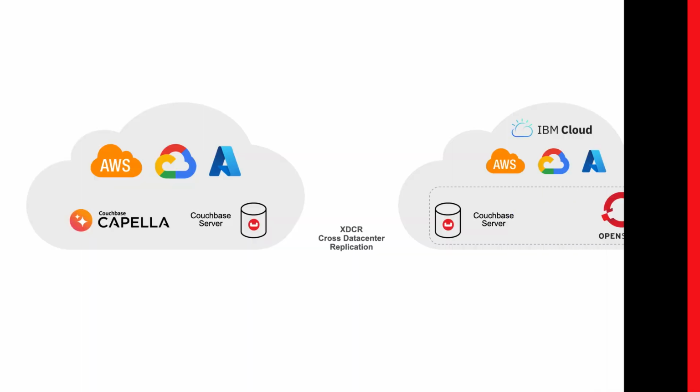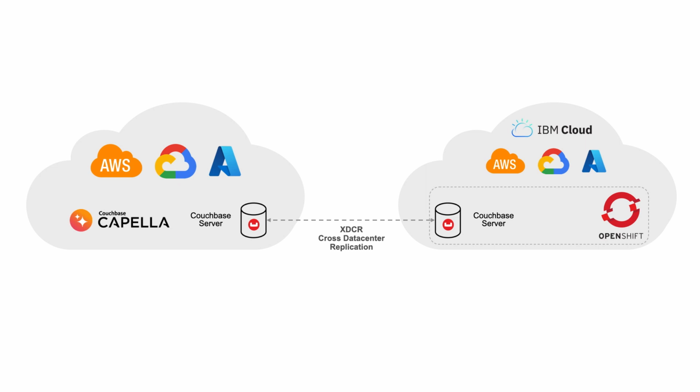And so why are organizations increasingly turning toward enterprise Kubernetes or database as a service to streamline app development? Yeah, modern application developers need agility, scalability, and simplicity in their application development processes. And that's where an enterprise standard Kubernetes platform like Red Hat OpenShift and a fully managed database as a service like Couchbase Capella come into play. Couchbase Capella is currently available on AWS, Azure, and GCP, while Red Hat OpenShift has on-premises, public cloud, and managed offerings in IBM Cloud, AWS, Azure, and GCP as well.